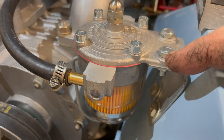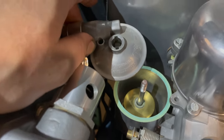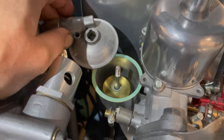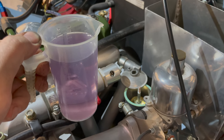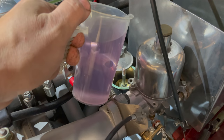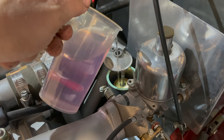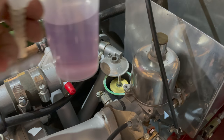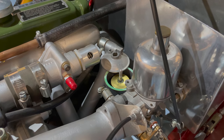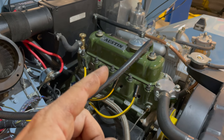We have fuel coming up through the filter and regulator now. Let's check the carburetor to see if we've gotten any fuel in there yet. The fuel bowl is loose on the carburetor so we can take a look in there — nothing yet, so we still need to crank it before fuel reaches there. I'll take a shortcut and just add some fuel to the fuel bowl directly so we don't have to crank it so long. This fuel is colored purple because it's 110 octane leaded race fuel. I'll pour that into the fuel bowl — we should see the float move up as it fills. That's probably enough; I'll let the fuel pump fill up the rest and the valve will shut off when the bowl is full. Cover is back on the carburetor. We know we have oil pressure and we know we have fuel, so I'm going to put the spark plugs back in now.